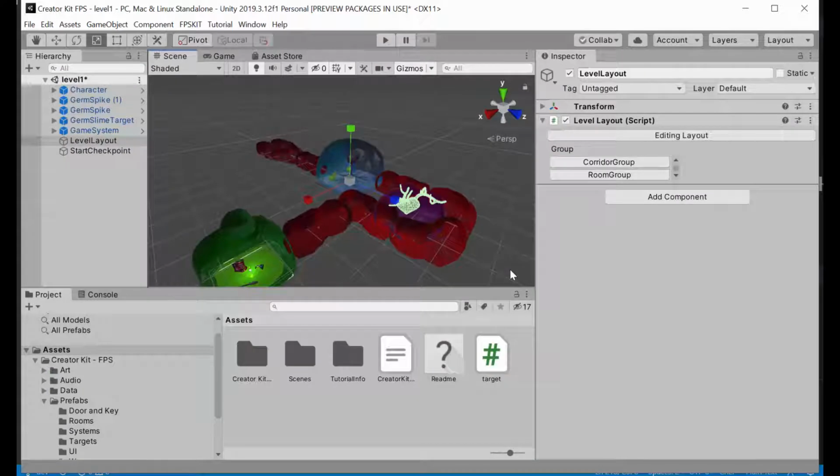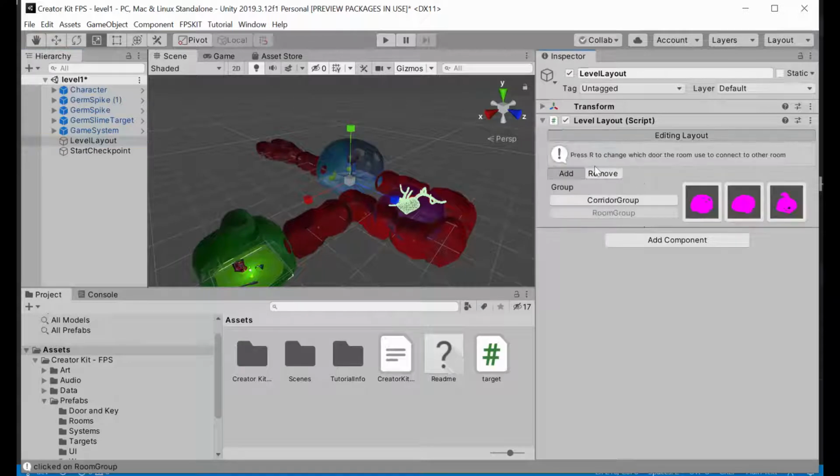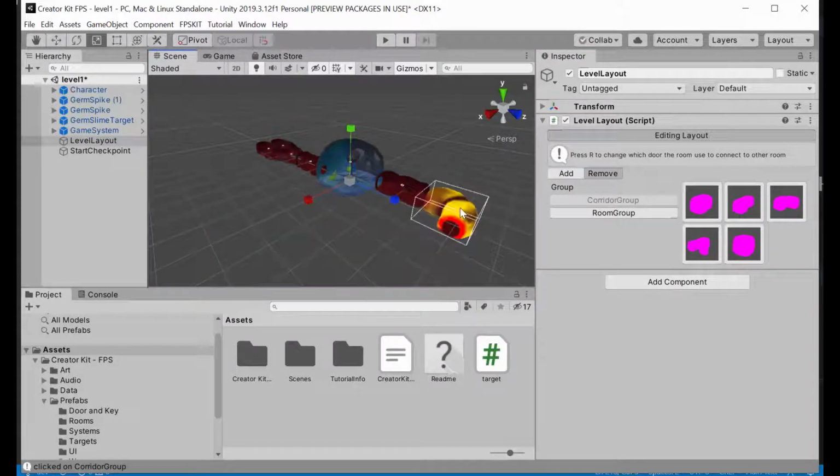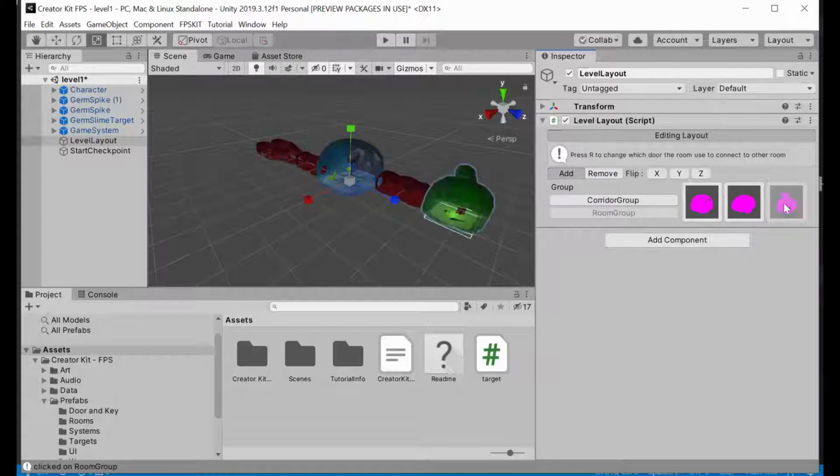Okay, so I could play around with this a long time, but we got the stomach way over here. So let's do some modifications, and we'll do the room group. Actually, let's go to the corridor group, and let's just do some deleting. So we're going to click remove, and I'm just going to remove some of this stuff. It looks like we can remove a lot. Okay, now I'm going to go back to add, and let's add stomach, which I haven't had a chance to see.